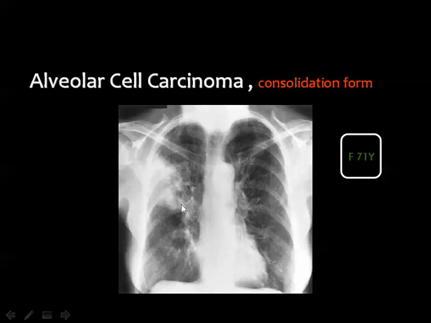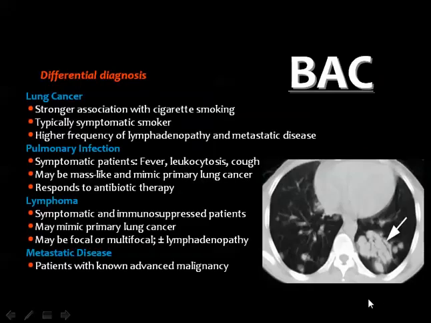Another issue is the presence of an opacity that is not responding to antibiotics, not responding to corticosteroids, and looks similar to pneumonia. At that time, you should go to have a biopsy of this lesion to exclude the possibility of alveolar cell carcinoma. Then this is also one of the good signs to diagnose alveolar cell carcinoma, which is the presence of an area of consolidation containing air bronchogram together with pulmonary nodules, either in the same lung or in the opposite lung, because these nodules will coalesce to form patches. And the only disease which produces this appearance is the bronchoalveolar carcinoma. And this is the differential diagnosis.